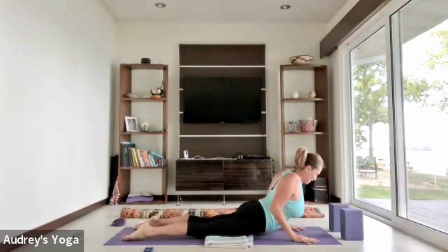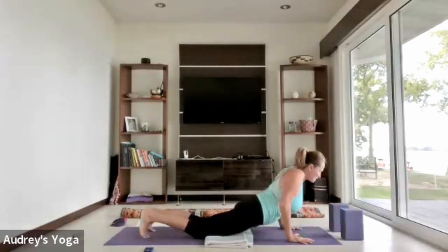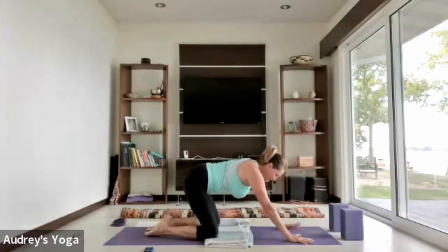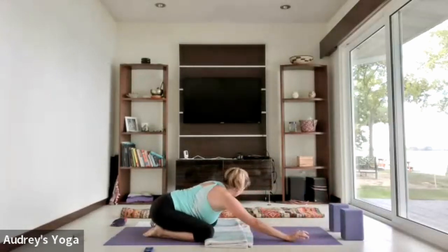Inhale, find that little baby cobra. Exhale, down. Tuck the toes, press back, knees. Make those knees a little bit wider. Sit back on your hips, child's pose. Five deep breaths here.